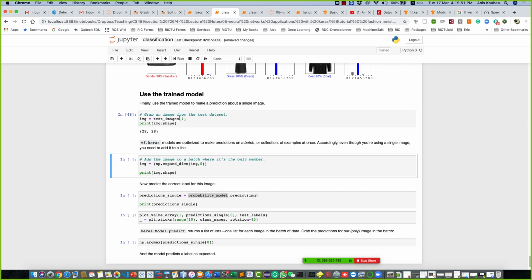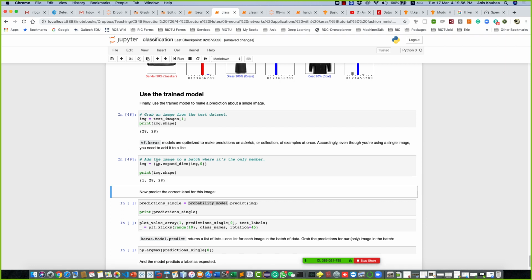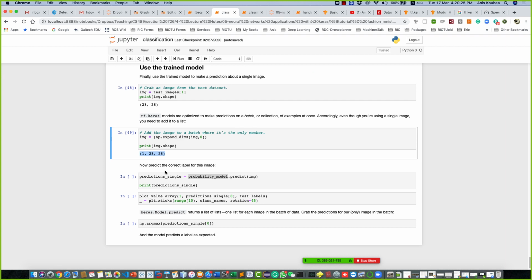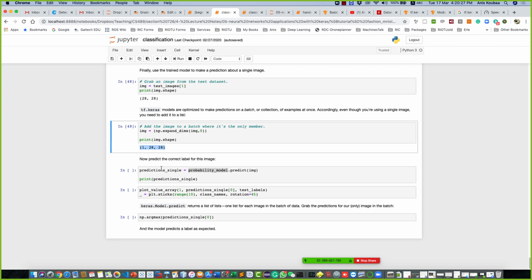And of course, if we want to use a single image to predict in the trained model, we have to expand it. Okay, and here it means it's like we do flatten for the training. So we are going to change the dimension. We can make reshape, or we can make np.expand_dims(image, 0). And you can see it has converted this image into the following shape.